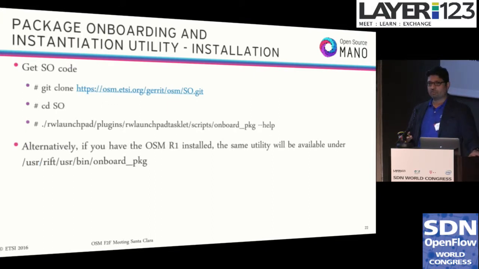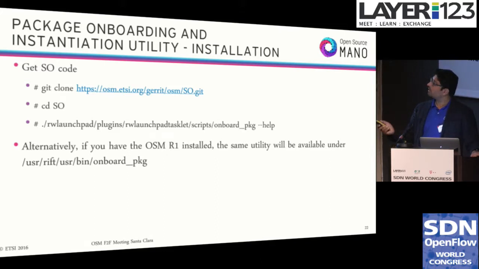Okay, so far what we have done is talk about creating a VNFD or NSD package. But that by itself, the job is not done. Now you have to onboard the package onto the UI. So before you do an actual instantiation of the network service, you obviously want to onboard them. So we'll go through some of the steps to get there as well. Again, onboarding of the package can be done via CLI, or it can be done via the UI as well. So we'll go through both of these processes very quickly.